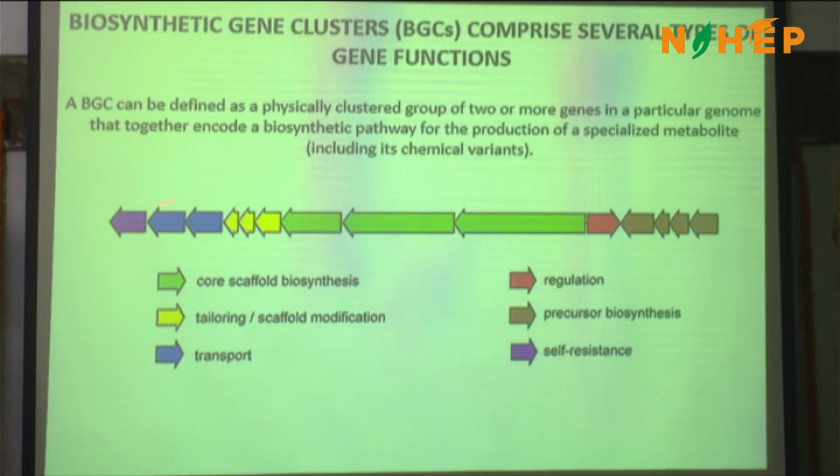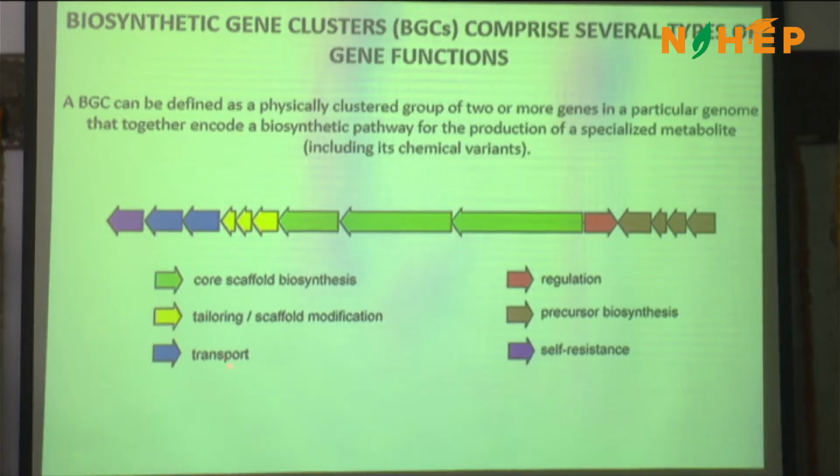And here you have more or less all the components that will be included in these biosynthetic gene clusters. Normally you have the core or scaffold biosynthesis, which are these green arrows that I show you. Then you have the tailoring enzymes. When I say tailoring, I mean enzymes that will take the peptide produced by these 3 genes and make a decoration. A decoration could be a change of a carbon into a COH2 that could end up being antagonistic against a fungus, for example, okay?